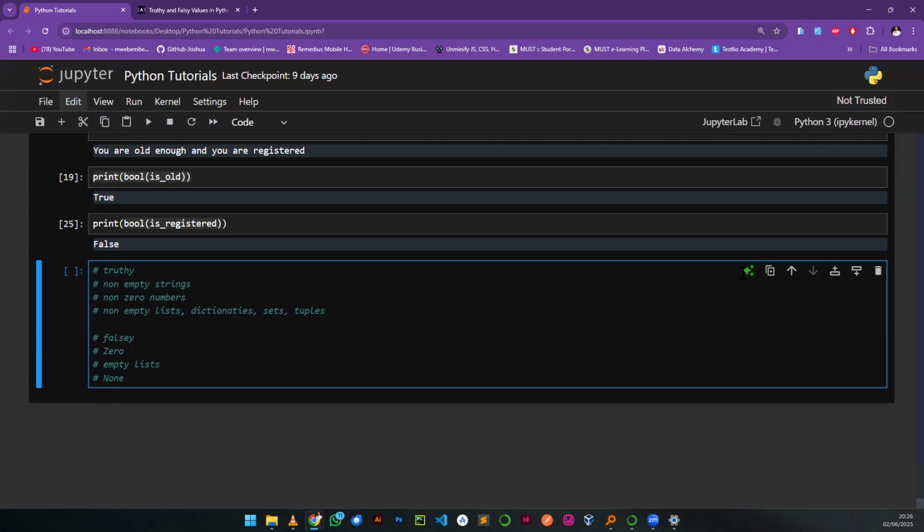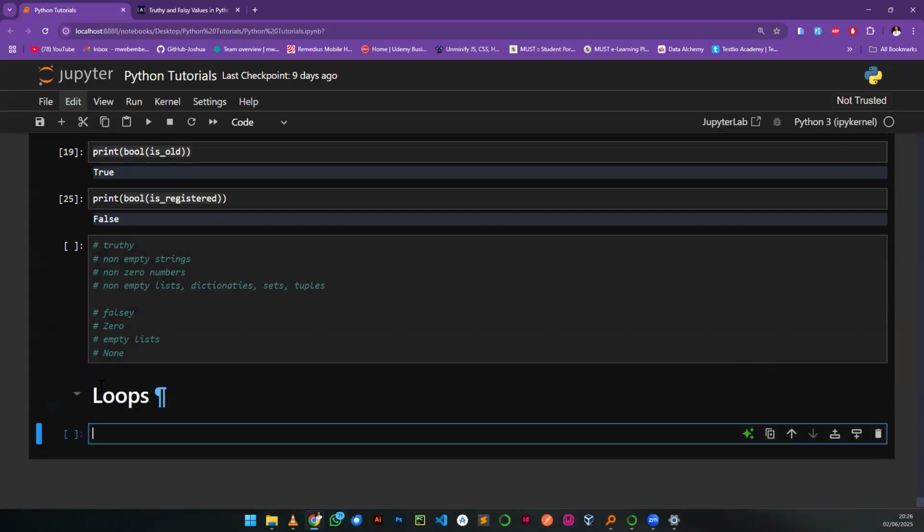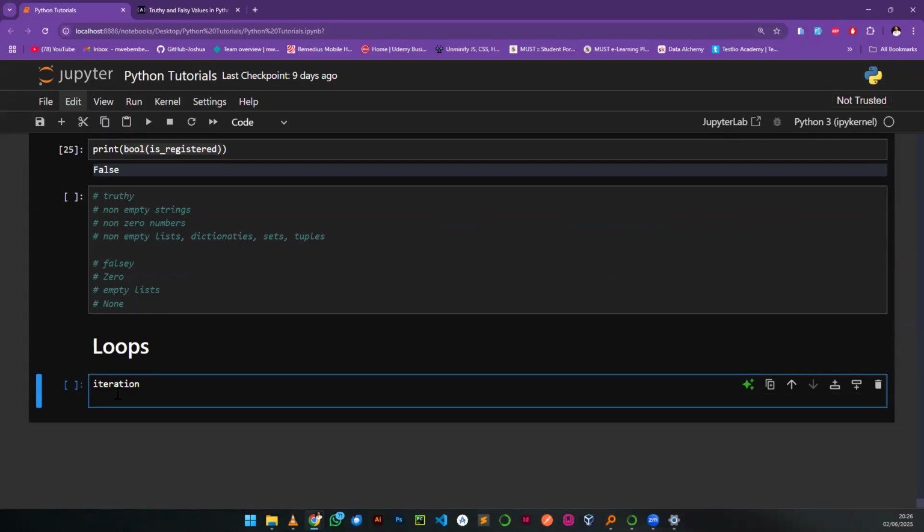So let us come to today's class, which is loops. Okay, so when we are dealing with loops, we are dealing with iteration. So with iteration, we are dealing with iterables.